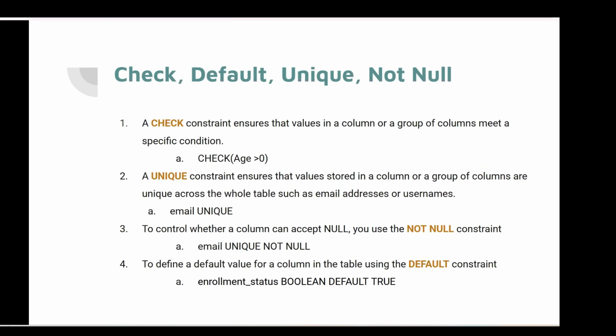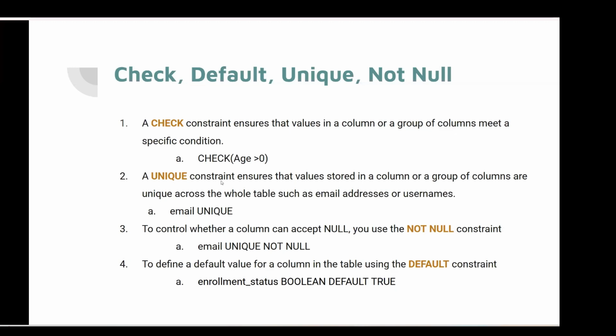So suppose I have an age column in the table, then I want the age to be greater than 0, because age -1 or -2 is not valid. So when specifying the column name, I'll just put a check constraint, age should be greater than 0. While inserting the values, if I'm inserting less than 0, it will throw an error.